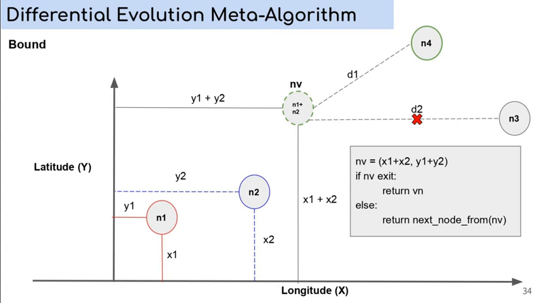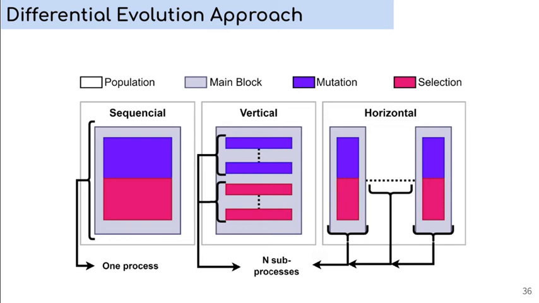For the sake of brevity, this figure illustrates the parallelization process, the vertical way. Each mutation and selection is performed in a subprocess. The horizontal way is more complex. In this way, the population is divided into subgroups and each group is dealt with as a sequential problem. At the end of all subgroups process, the better individual is selected.